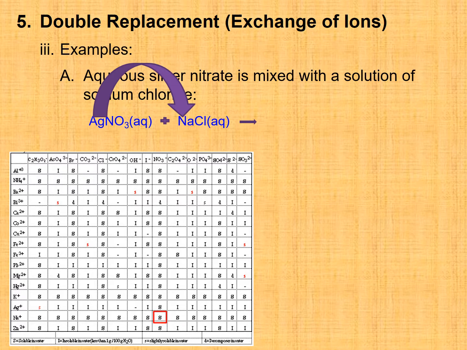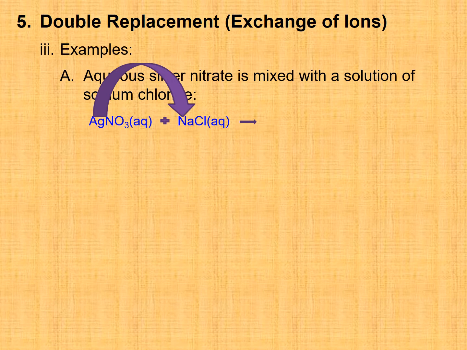Starting with sodium nitrate, we see that our solubility chart tells us that it's soluble. So sodium nitrate is not going to allow those ions to come out of solution. When we take a look at the solubility of silver chloride, however, we see that it leads to an insoluble product. Silver chloride is a precipitate. This is a way for these ions to come out of solution. So yes, indeed, we actually will get the reaction to take place.